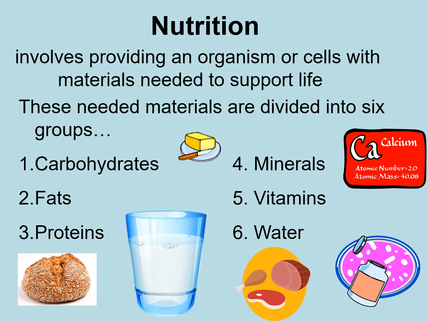And then we'll move into fats, which are also made from carbon, hydrogen, and oxygen. But remember, structure determines function, so they're rearranged a little bit differently, which gives them different properties. And then we'll move into proteins, which is carbon, hydrogen, oxygen, and nitrogen. So they have a fourth ingredient, so you know that they're more complex. And then all of your life you've heard about vitamins and minerals. We're going to talk about the difference between them. And then we'll just do a little review of water.